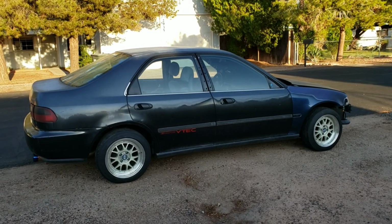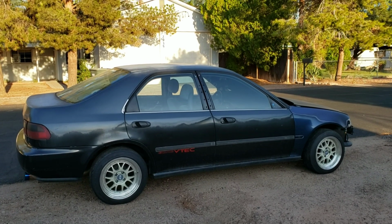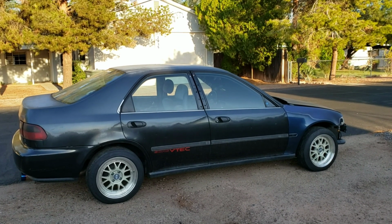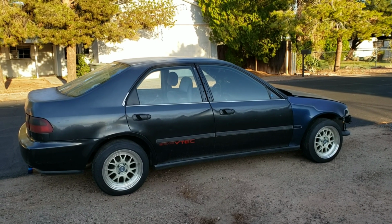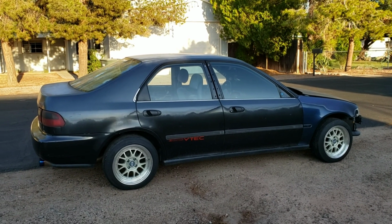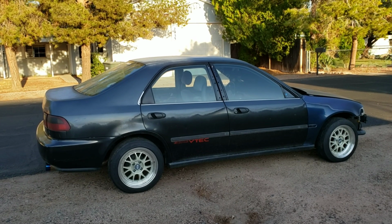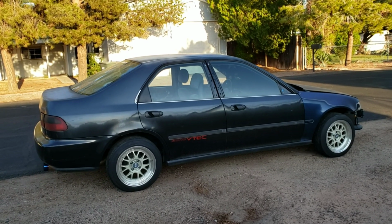She is smoking quite a bit, but she's also running rich as hell because I have those RDX injectors and it's not even tuned, so it's dumping way too much fuel. That can be part of it, but she did smoke to begin with because she burned oil. But to be honest with you, my oil level is really not that low, so I don't think I'm burning too much oil. I think a lot of it's just too much fuel, running too rich. You can smell it. And it's been sitting, so it needs air in all the tires, kind of rides like shit. Tires are probably shot just from sitting. It needs to be washed.